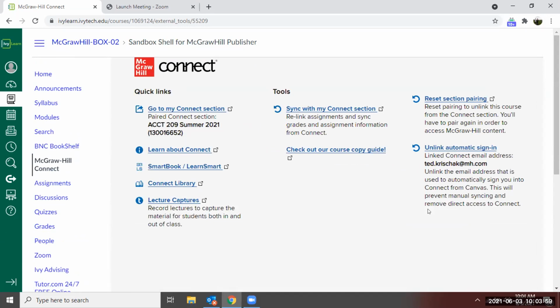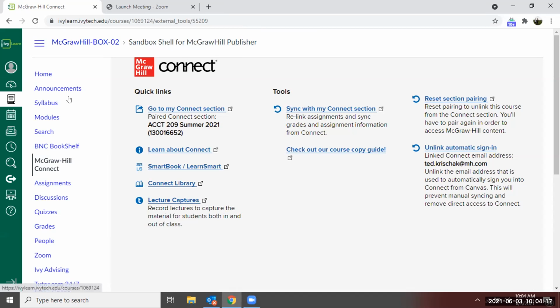The last thing that I'm going to show you is just how to go in and change due dates if you needed to change anything like that. But at this point, all of your Connect assignments are active. There's nothing else you need to do. So students could click on them and they would open. You're all set in that regard.